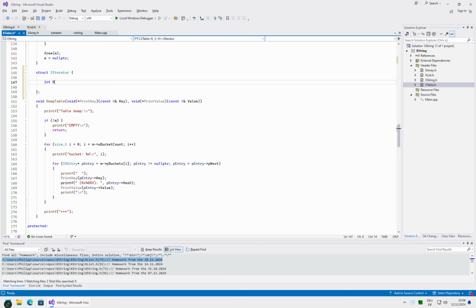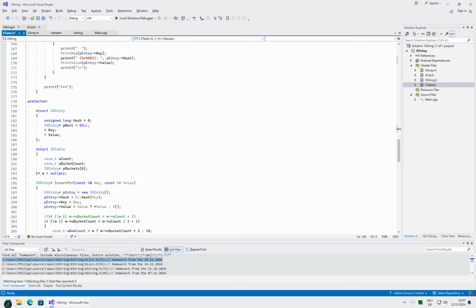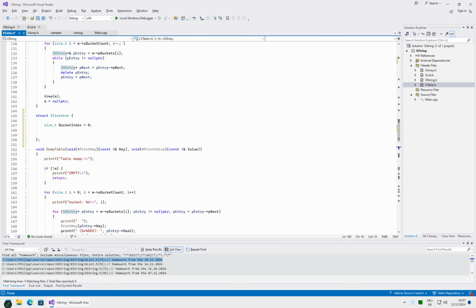So size_t bucket index. Then we will need to know which is the current entry we have retrieved. Since it's a linked list, we don't really have the ability to just use an index, so we will need a pointer.